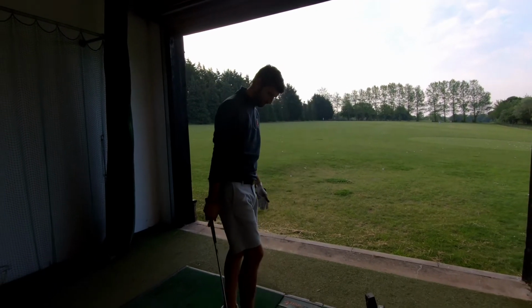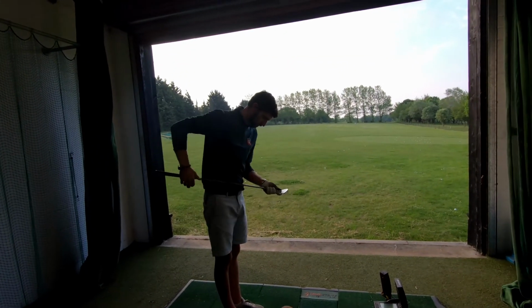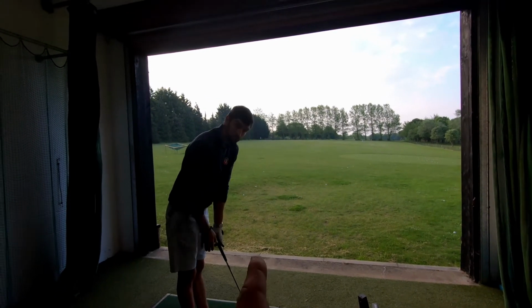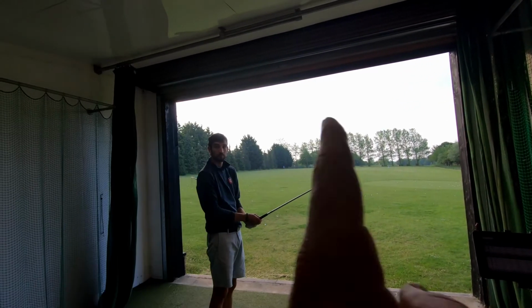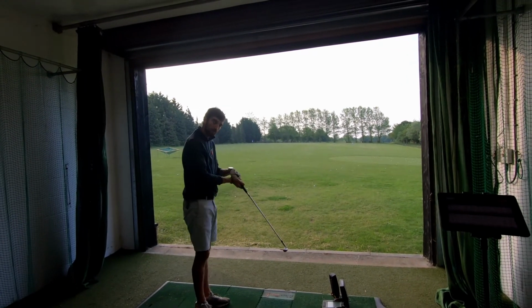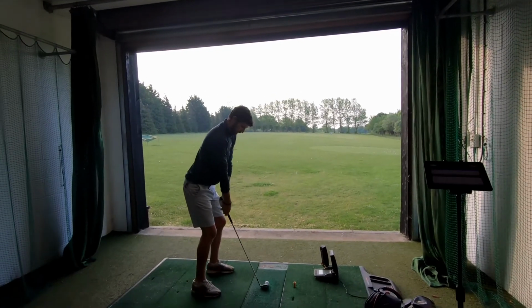So just trying to play with these ideas, and this is something that you can do in practice. Don't be afraid to play with those feelings in terms of that face, to hit it deliberately left and right, because what you're going to need on the golf course is the ability to know where it's going to miss. So you need to have that plan so that when it goes wrong, I want it to go wrong in the right direction. Right, exactly. So you can play to it.